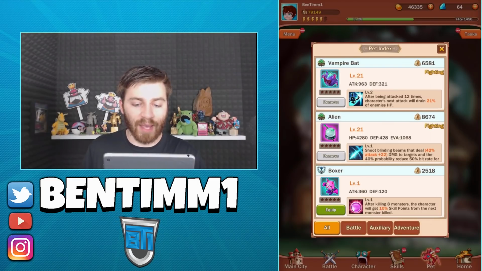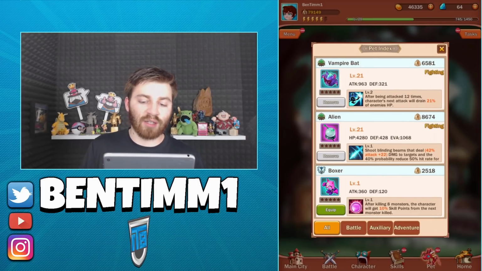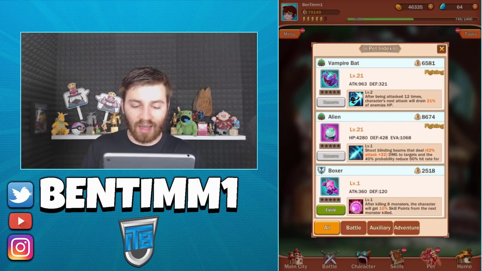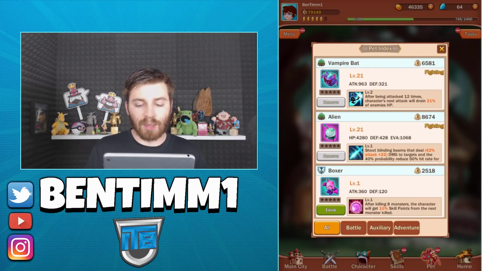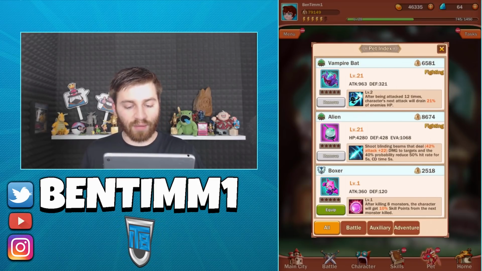As you can see, the vampire bat is level 2, but after being attacked 12 times, the character's next attack will drain 21% of the enemy's HP. So it's like a life steal. And then the alien here shoots blinding beams that deal damage to targets, with a 40% probability of reducing their hit rate for 5 seconds.